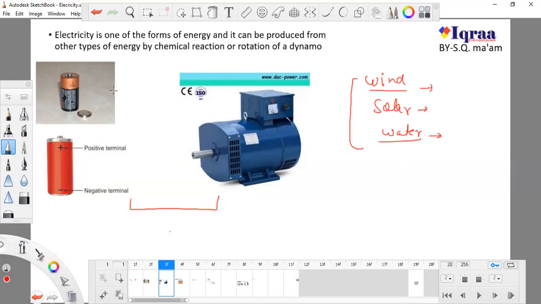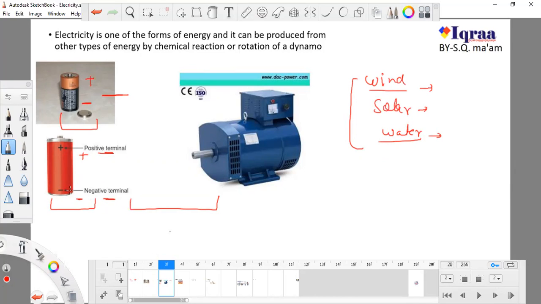We can make electricity by this cell. We all know this cell, and have seen it closely. These cells have two terminals, positive and negative. This is very important. If you are not aware of this, then after this class, look at the battery in your remote control or any other appliance. The cell has a positive terminal and a negative terminal. Remember this.